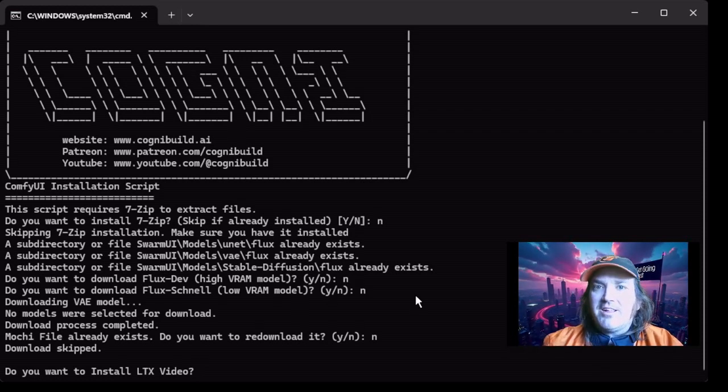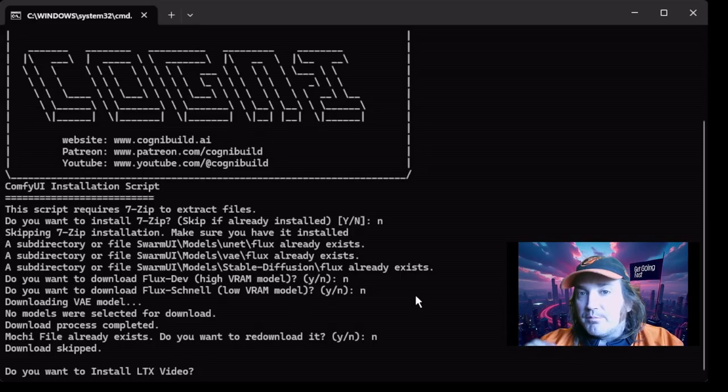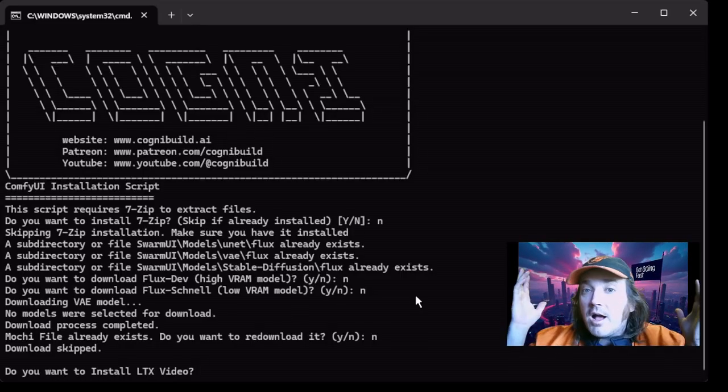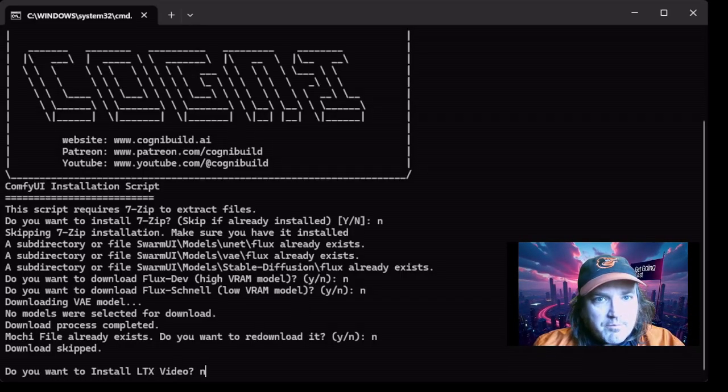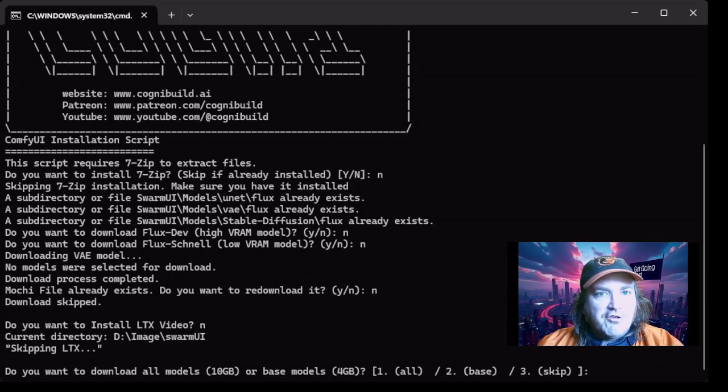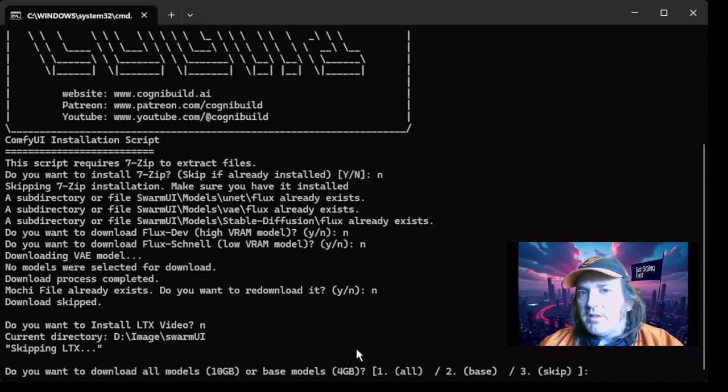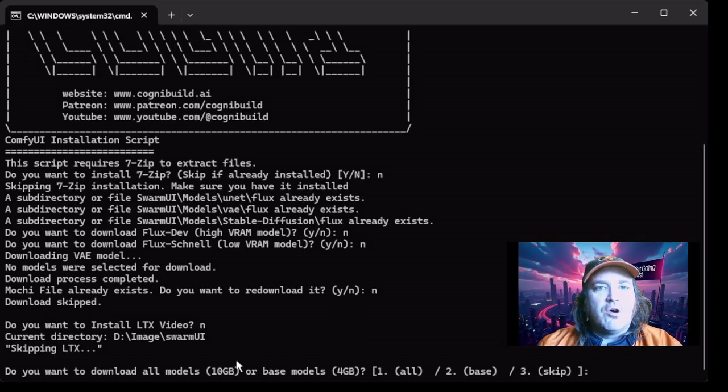I'm going to click no here, because let's pretend that I pressed yes. I went through it. And then it's just going to come out here. Do you want to download all models? Now, I should probably label this a little bit better, but you don't need this. This is for animated diff. If you already have animated diff installed, you don't need to do this. If you don't want animated diff, you don't need this.